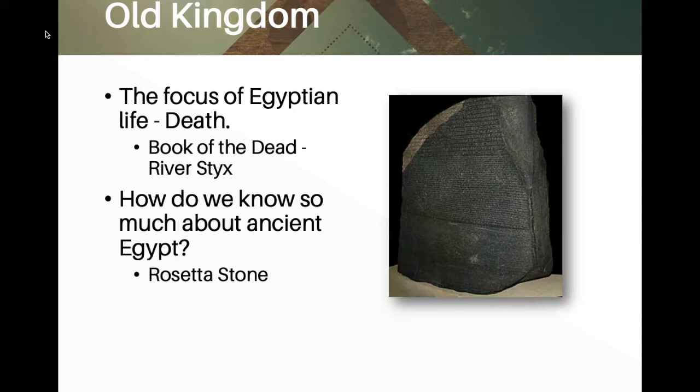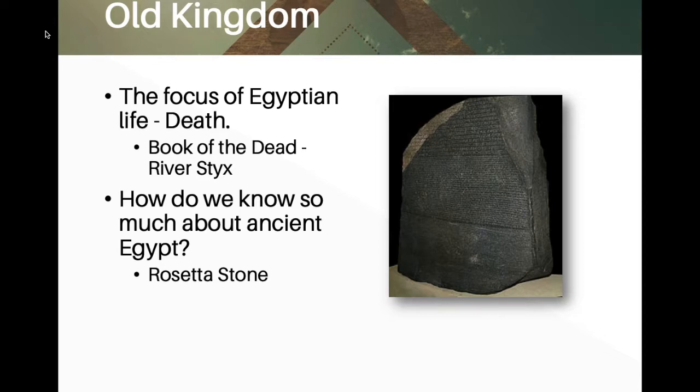So as I said, the Rosetta Stone was carved in 196 BC, and it wasn't found until 1799 AD. So about 2,000 years or so later, the Rosetta Stone was found. It was found by French soldiers who were rebuilding a fort in Egypt. And the Rosetta Stone was found in a small village in the Delta called Rashid, or Rosetta. It was also called Rosetta, so that's where it gets its name.